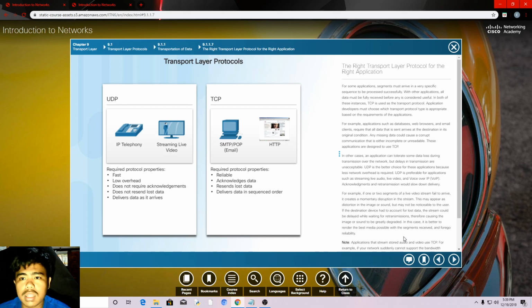In other cases, an application can tolerate some data loss during transmission over the network. Is it possible to have data loss while transferring? Yes, one of the major factors that affects this is filtering, and also a mismatch of the IP address used, so the data will not be delivered to its destination host.